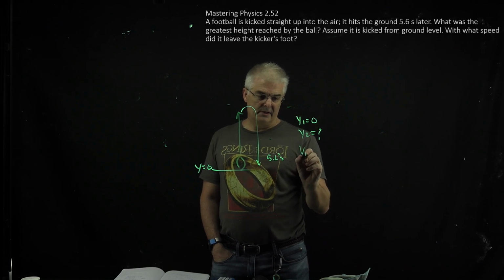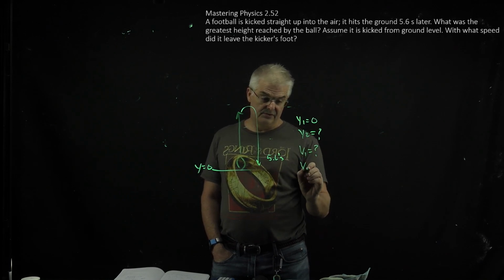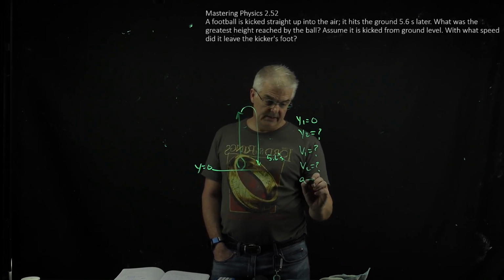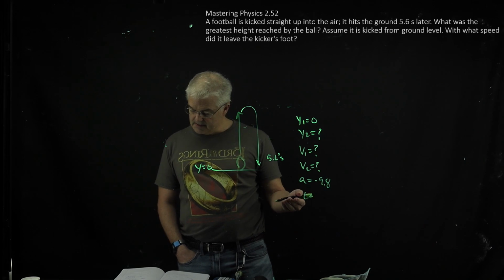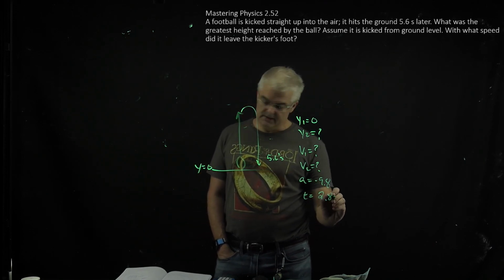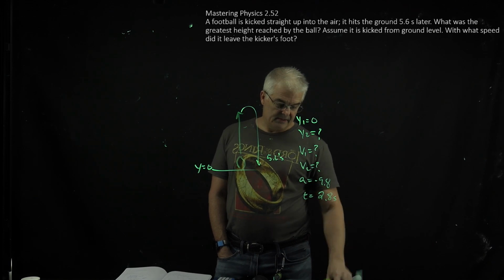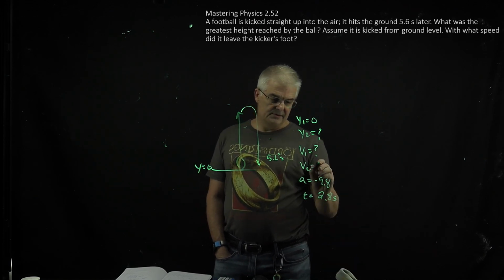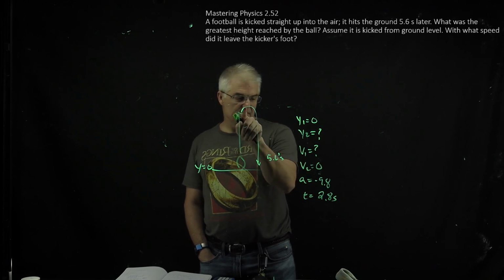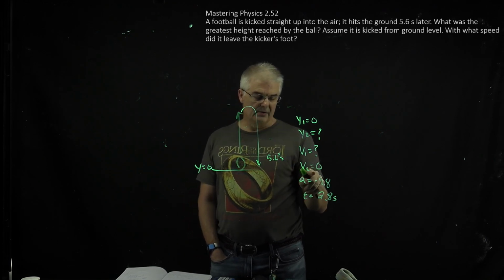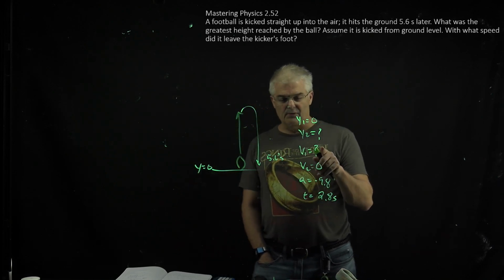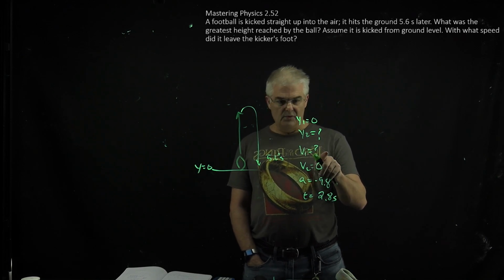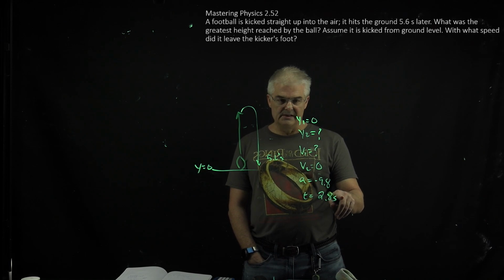And then v1 equals question mark. We don't know that. v2, we don't know that either. We know a is negative 9.8 on the Earth. And t, now watch what I do with t. I'm going to divide t by 2 and say 2.8 seconds. And actually, we do know v2. v2 is 0, because when it goes all the way up, it's going to have a 0 speed right before it turns around. So I know what v2 is, and I want to solve for what is its v1, if we know that this time is t, etc.